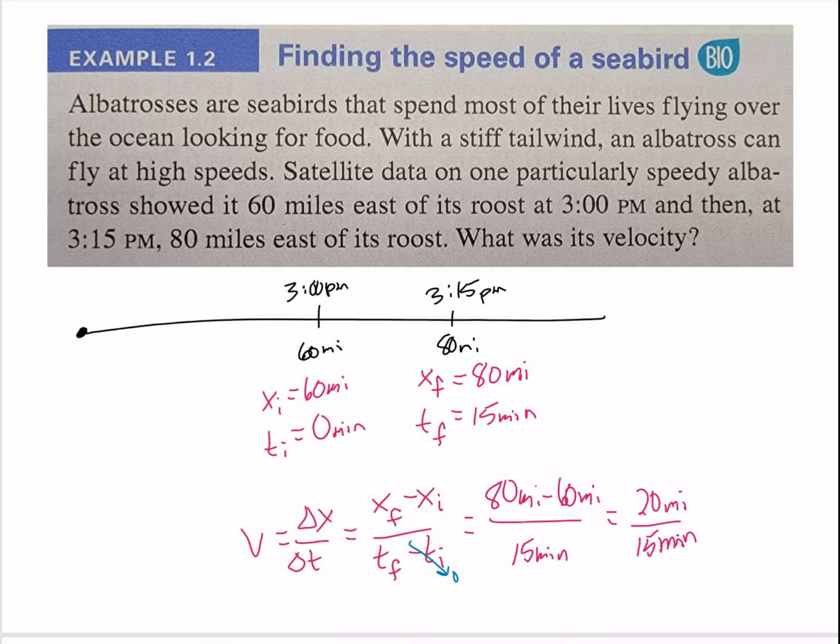1.2 miles per minute. Okay, now that's not a very exciting decimal to work with, right? I also said we're going to want to wind up with miles per hour, most likely. Right now we have miles per minute, so what we can do is a unit conversion before we do the division. 20 divided by 15 times... We want to get rid of minutes, so we would put minutes on top here.